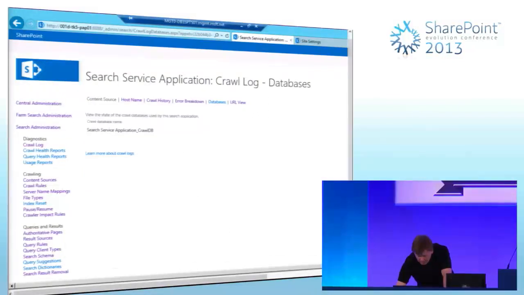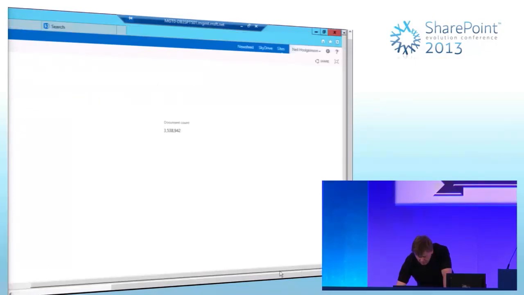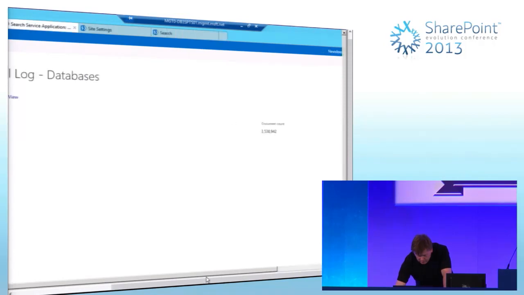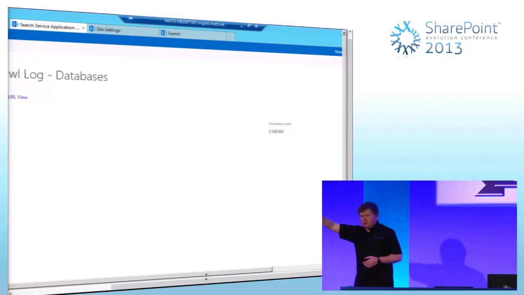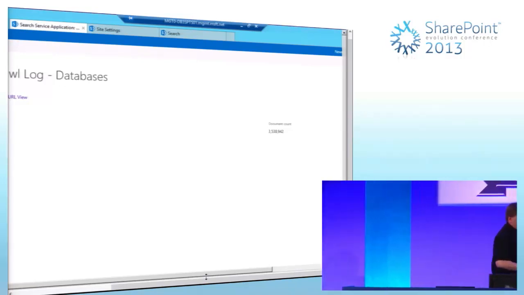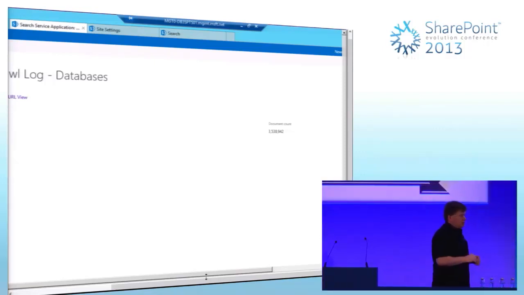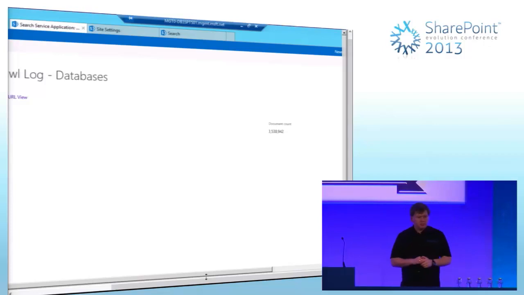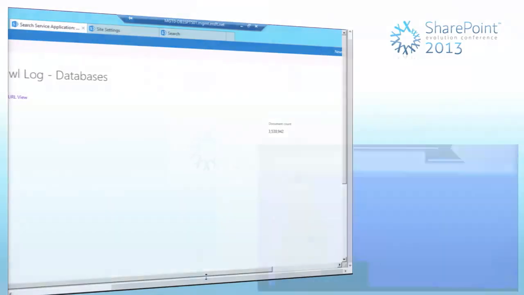If I had more than one database, which unfortunately I don't, we'd see a count of all of our crawl DBs and how many items were in each crawl DB. The system would also show a little yellow banner that would say, one of these databases has too many things in. One's got 10 million items, one's got 2 million items. Would you like me to auto-balance it for you? And it'll go away and do it.